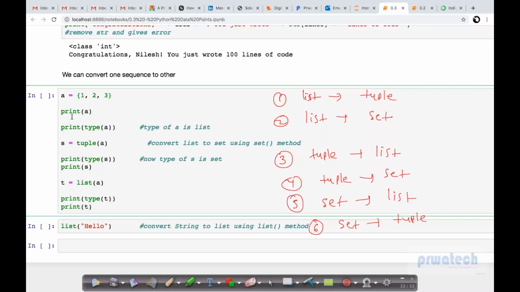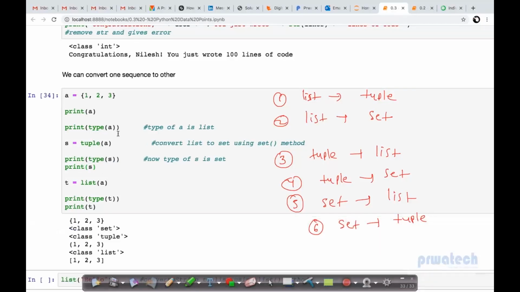So 1, 2, 3 I have given, and then I said print a, type a, s is equal to tuple a. So I'm trying to convert this set to tuple. Again, they're checking what is their type and printing this. Okay. Read the output. First, it is a set. Then we converted the set to tuple.